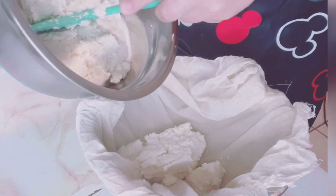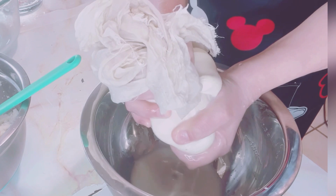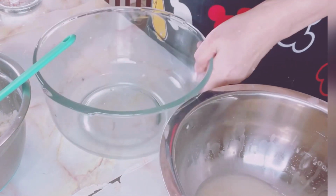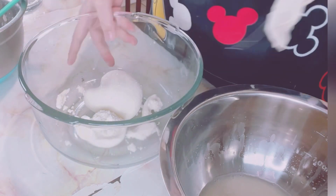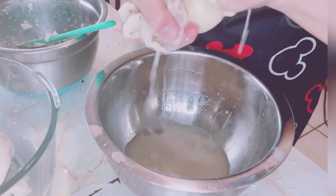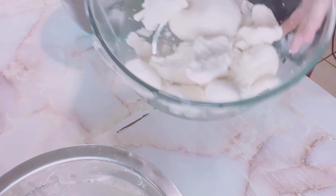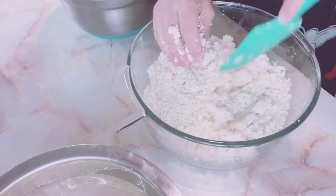Then using cheesecloth or katcha, I squeeze the liquid of the grated cassava. Do this with all the grated cassava, then set aside the liquid for about 20 to 30 minutes. Break up the grated cassava to loosen up before mixing other ingredients.